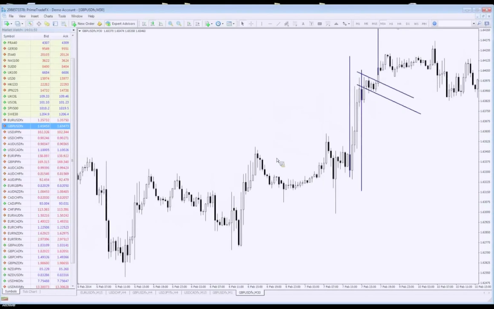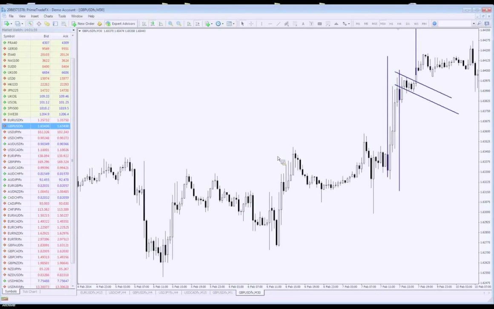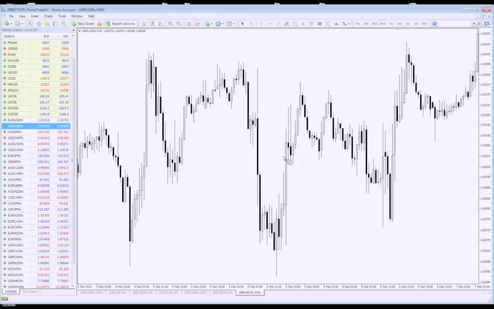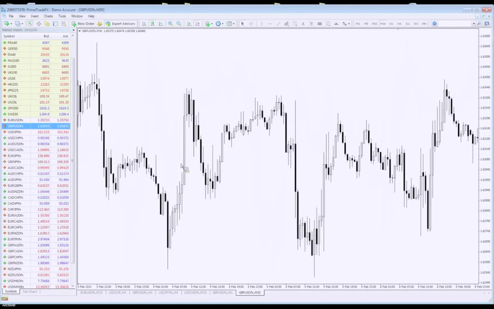All right, let's back off of this a minute. Let's just see if we see another one. And I'm kind of looking for the textbooky ones at the moment. This would be a good one here, but it was a failed flag. I'm going to just show you what we're looking for. You see how we have these dominant candles in a row here? See that? All the same color all the way up. All right. Now, and the beauty of this is, and we do have a bit of a flag here. It's not much, but by following the rules of what to do when you see a bull flag, you will generally not get triggered into a bad trade.